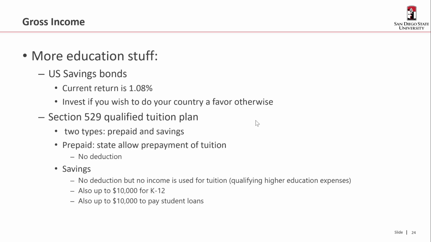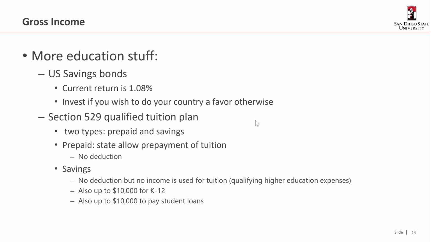So kind of the idea is you want to save for your kids' college. So, when they're 2, you start putting money in this account. And of course, you keep putting contributions in, but it also keeps growing, right? You invest it and it's making interest and dividends. You don't have to pay tax on the interest and dividends as long as you use it for qualifying higher education expenses. They've added a couple things to qualifying higher education expenses.